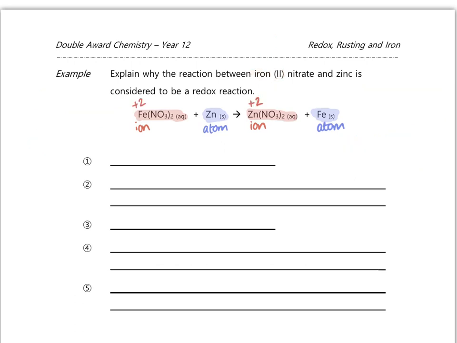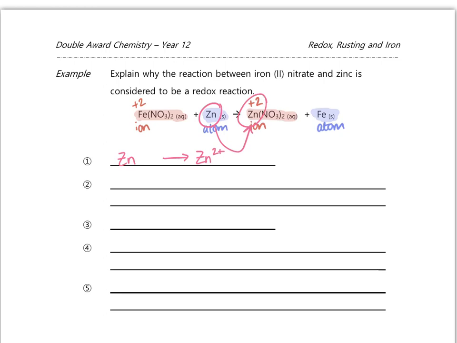So I'm going to start with zinc, just because that will keep our answer in the same order as the previous example, but if you wrote the iron half equation first, that's absolutely fine. So let's have a look at what's happening to zinc. It's starting as an atom on the left hand side, so we write it as Zn with no charge, and it's forming zinc nitrate, and we've said that the zinc ion within that formula has a charge of 2+, so we write it as Zn2+ on the right hand side. So we're going from an atom to an ion.